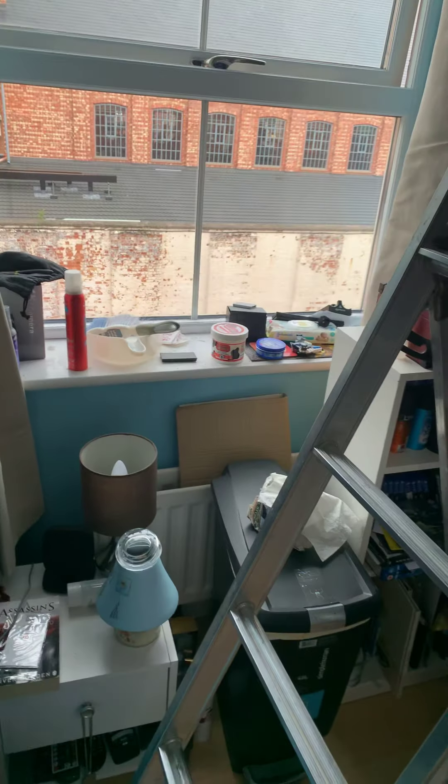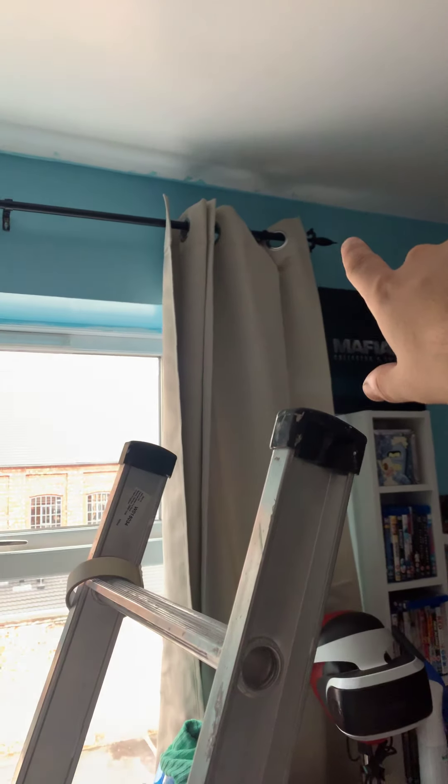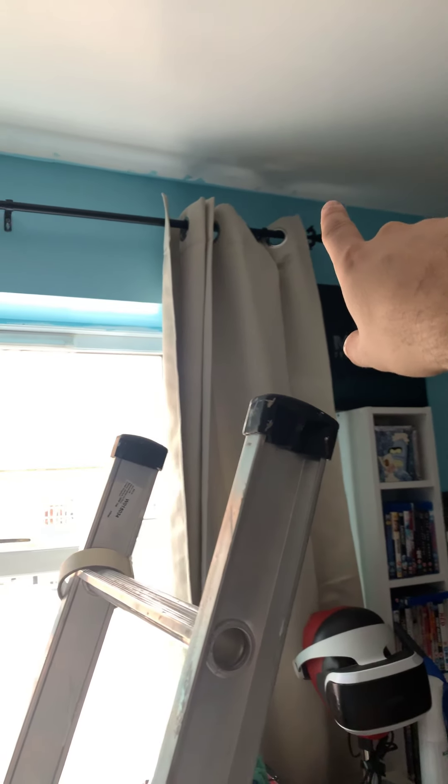The window blinds are atrocious and you'll see that sorted. Obviously we've had more problems than I would have liked. The bracket over there on the far one is fine, but the middle one and end one are just not holding in the wall at all — they keep coming out with a little bit of weight on them and they're moving, so we're trying to think of what we can do to deal with that.